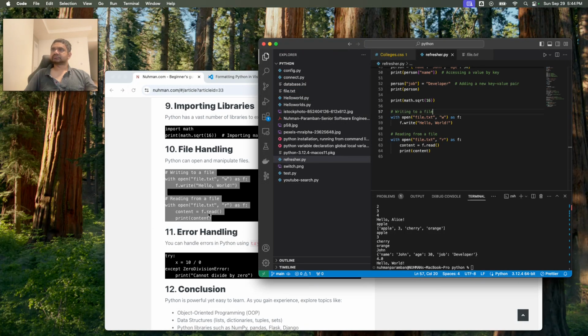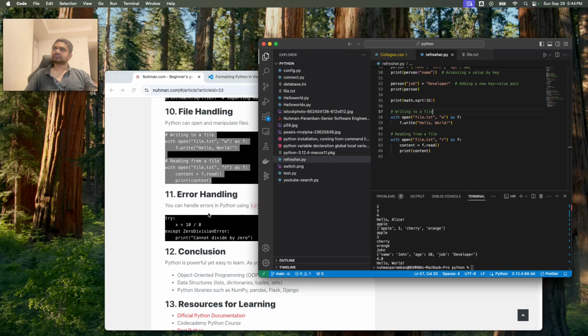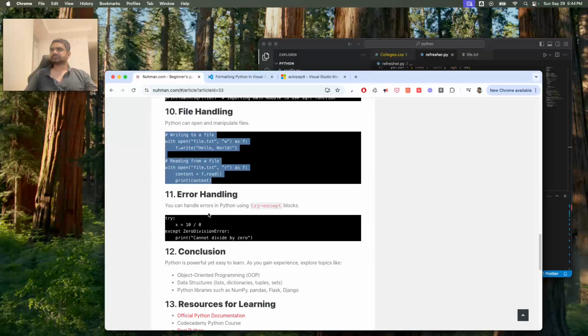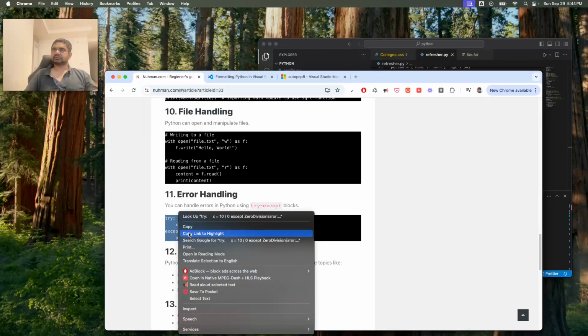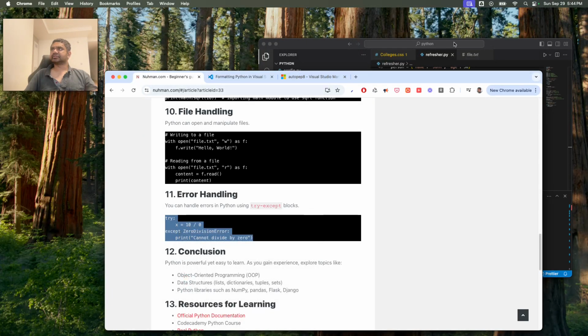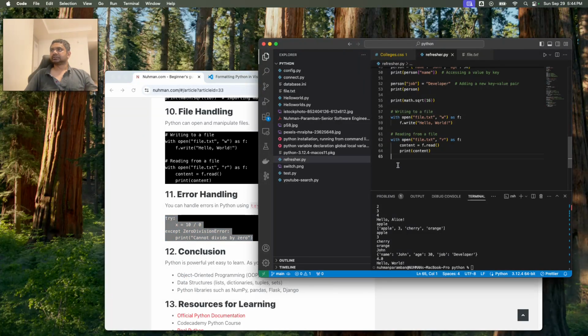Then error handling. Here we need to understand error handling. It is as usual like try and catch, but instead of catch we are using except, and print cannot divide by 0.